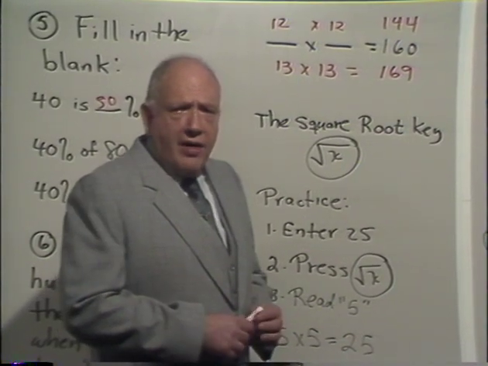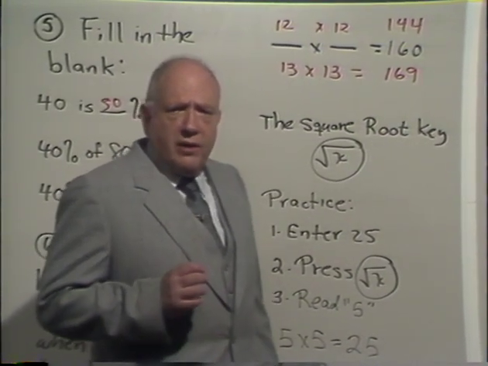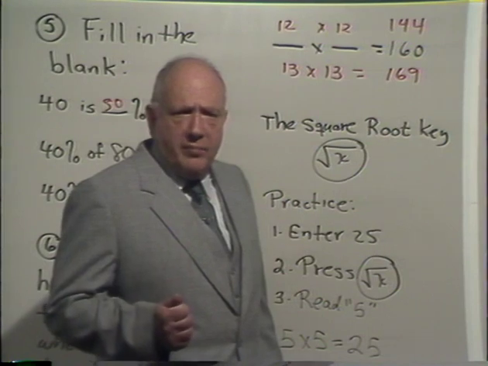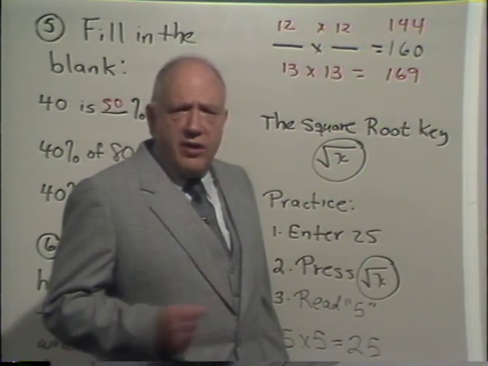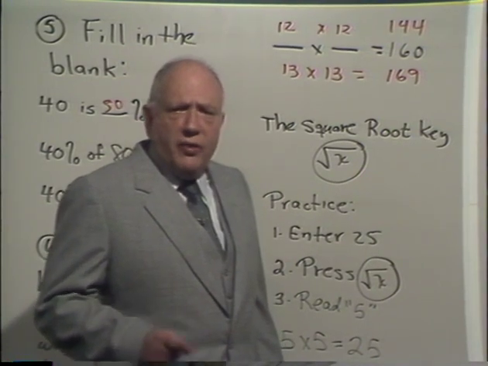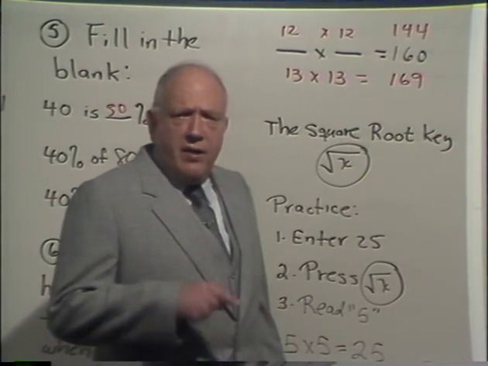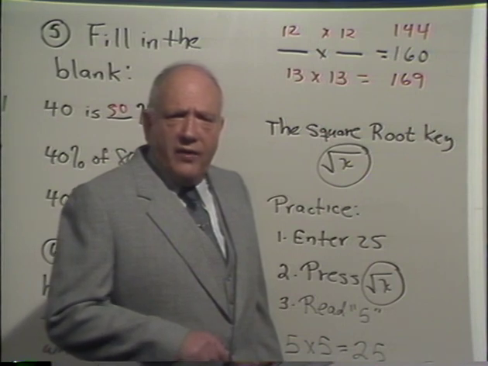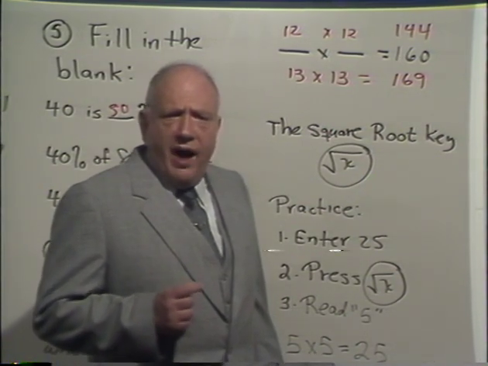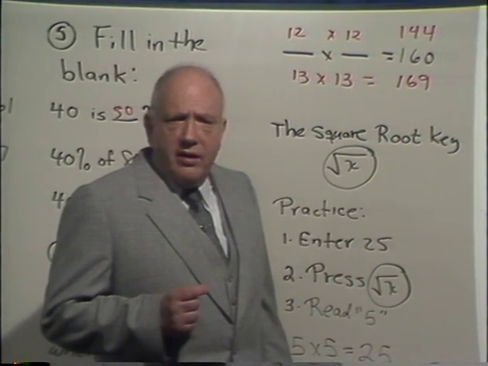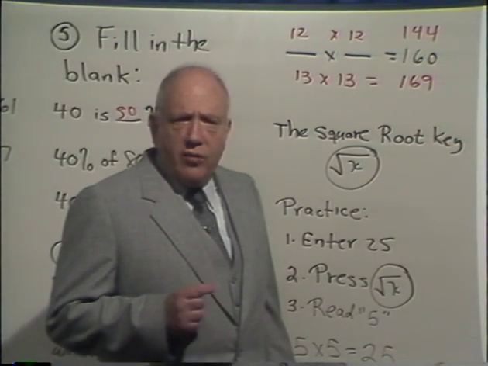Well, the process, see, we've already mentioned that when you multiply a number by itself, that's called squaring the number. If I say to you square 9, that means 9 times 9, which is 81. If I say find the square root of 9, that means what number must you multiply by itself to get 9? So in this particular problem, I've asked you to find the square root of 160. That means the number which multiplied by itself equals 160.